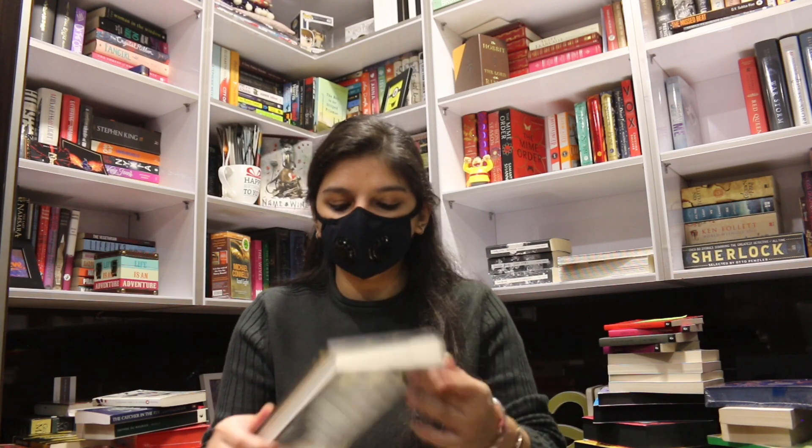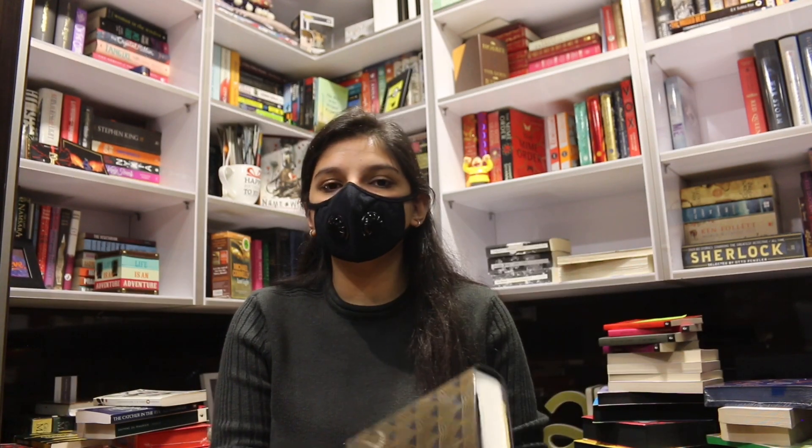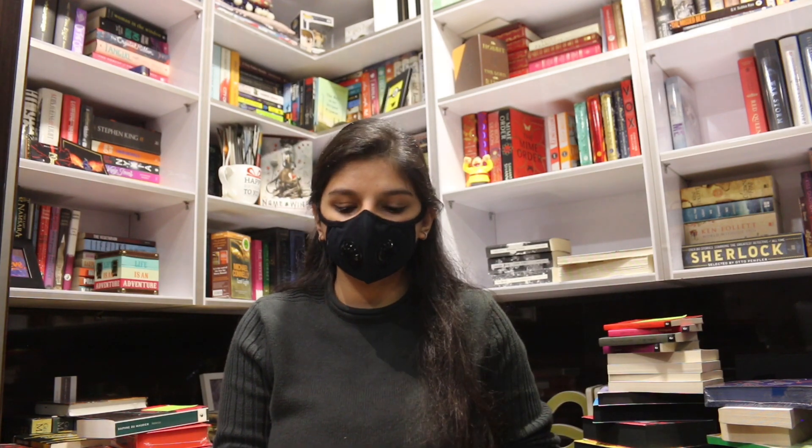The next books are also from Penguin — the Vintage collection. The following two books are from a series dedicated by Penguin to the author F. Scott Fitzgerald. The first one is The Great Gatsby — yes, this is my third edition of this book — and the second one is Flappers and Philosophers. The next two books are mini Penguin Essentials: the first one is The Catcher in the Rye and the second is A Room with a View.